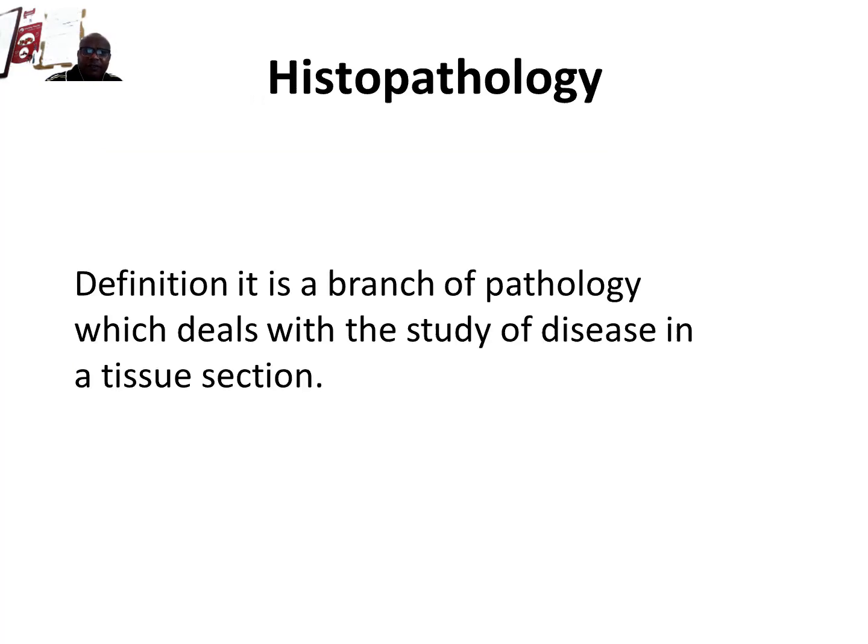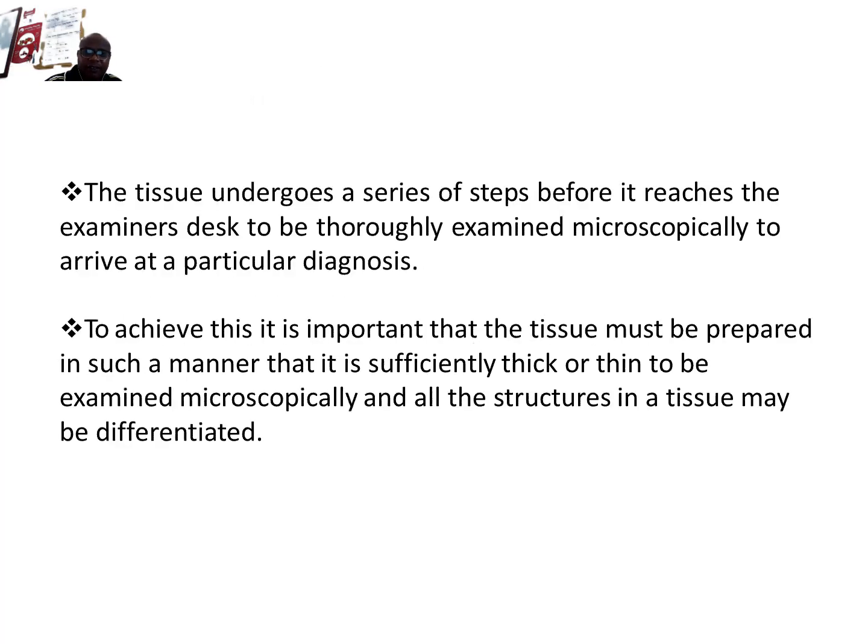So what is histopathology? It is a branch of pathology which studies tissue sections. It deals with dissecting various tissues of the body so that you can understand what changes take place when somebody is sick. The tissue undergoes various steps before it reaches examination by microscope. To achieve this, it is important that the tissue is prepared in a manner that it is sufficiently thin to be examined under the microscope, so that the structures are maintained and you are able to differentiate them. So there are very important steps in the preparation of tissues in histopathology.